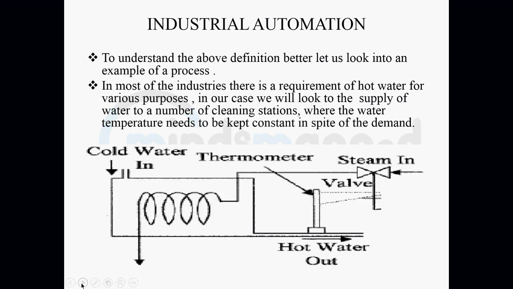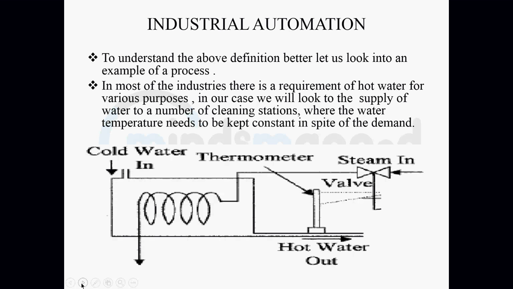Any questions on this? Although I know that there won't be much. Right. So now we come to an actual example of it. To understand the above derivation better, let us look into an example of a process. In most of the industries, there is a requirement of hot water for various purposes. In our case, we will look at supply of water to a number of cleaning stations where the water temperature needs to be kept constant in spite of the demand, right? For the solution of this, we have put together a process which you can see on screen.